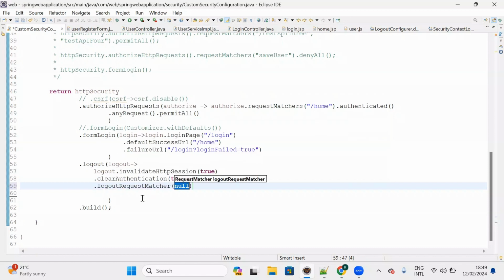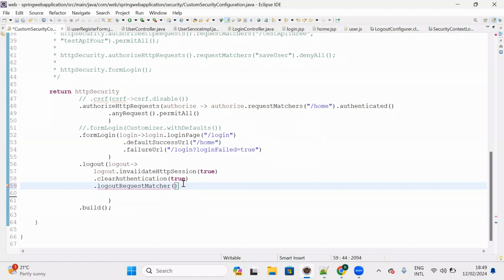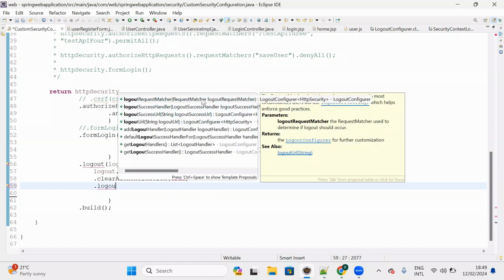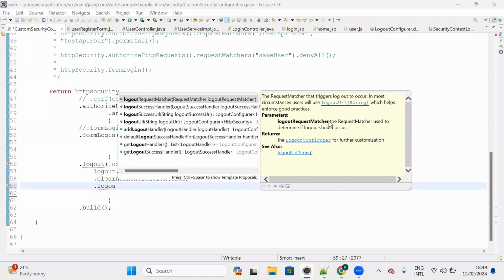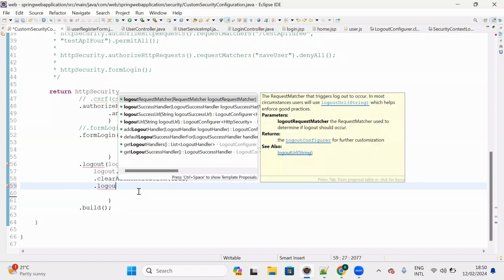So use this method logoutRequestMatcher. Inside that there is an argument available. Let me show you again. We have to pass a logout configurer. For that, there are different predefined classes available, so we can use logoutRequestMatcher.